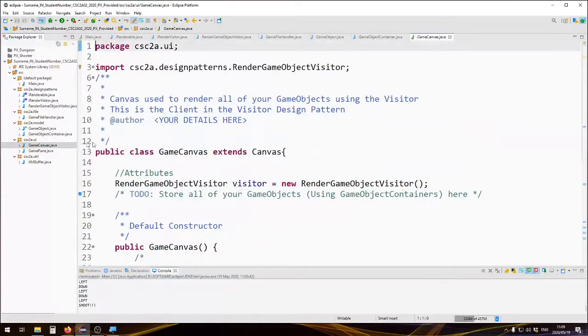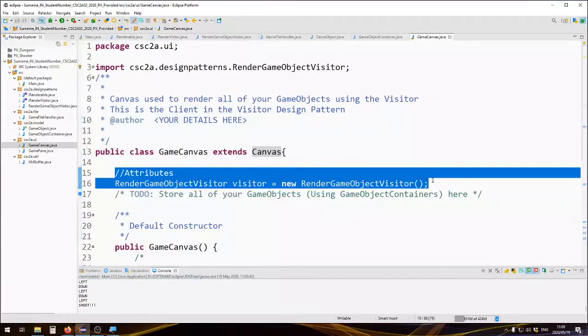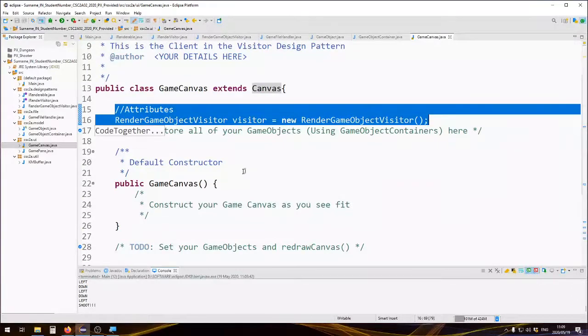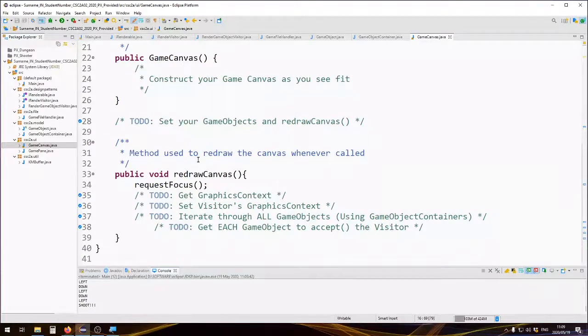Speaking of your game canvas, we've given you a very basic canvas here, which extends a JavaFX canvas. And then we've got over here already an instance of your visitor design pattern. You will then need to build your game logic of what you want to store here and have your accessors and mutators.